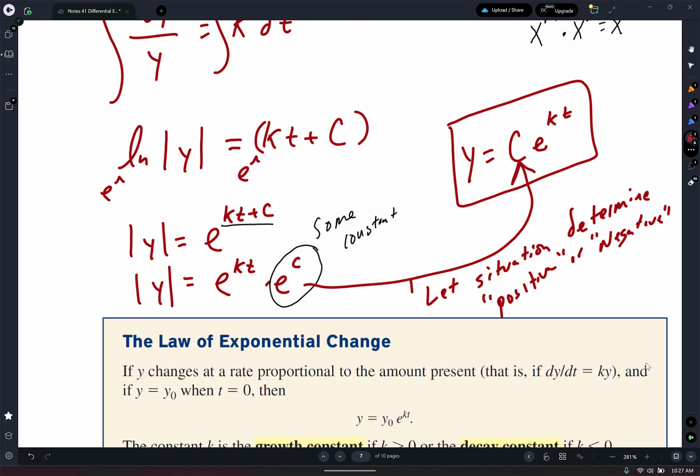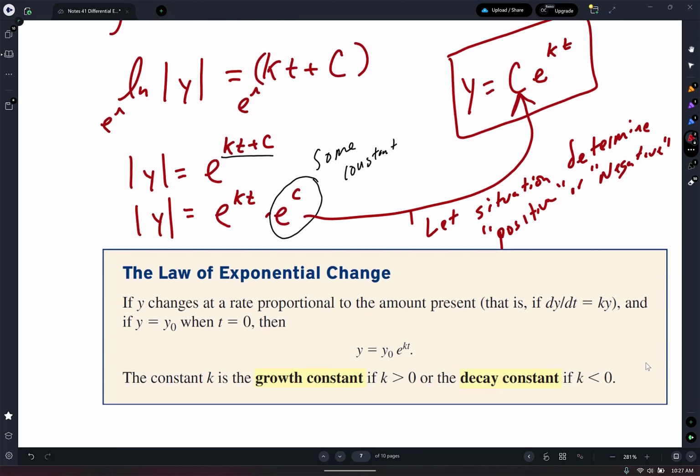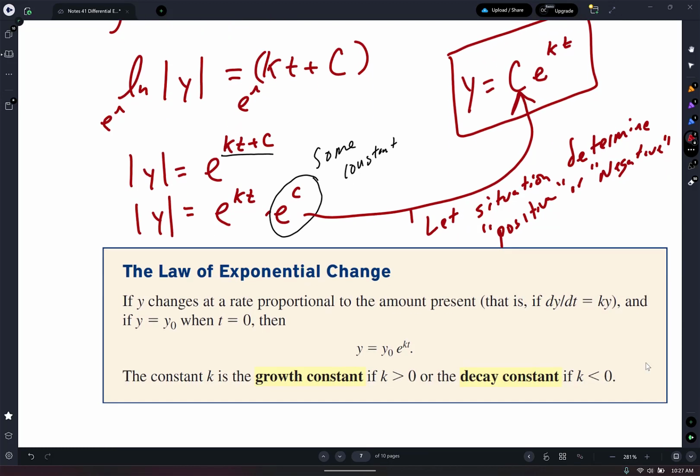It's like they gave you a coordinate and the y was negative. Yeah, like we're gonna determine. Okay. Yeah, you know what? Let's talk about it right now because we have it right here. I kind of don't like this little part right here where it says the law of exponential change. About this whole absolute value deal, like when do I put it? When do I not? I don't understand what's going on.